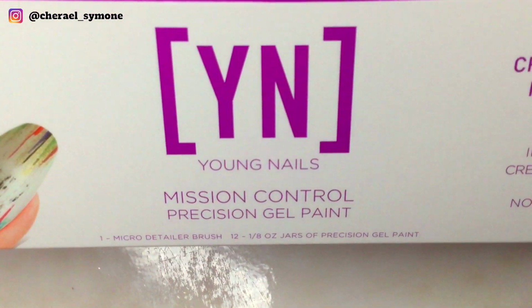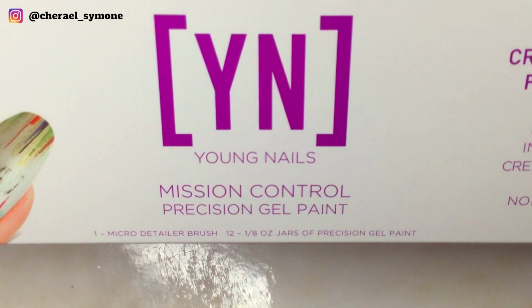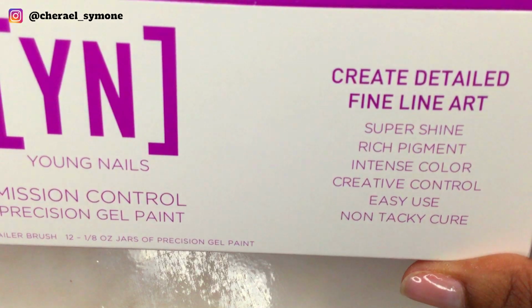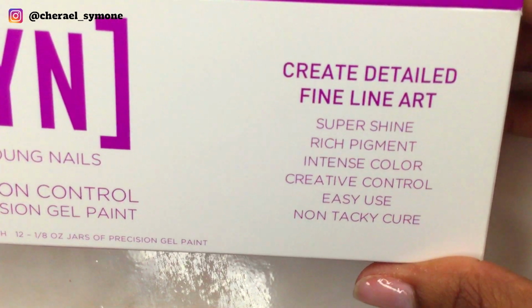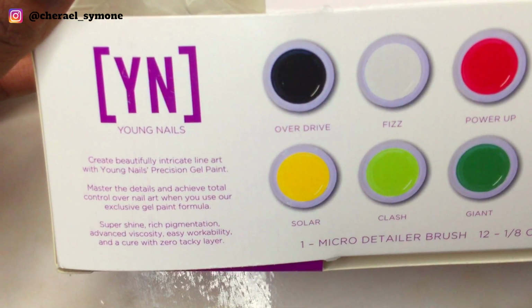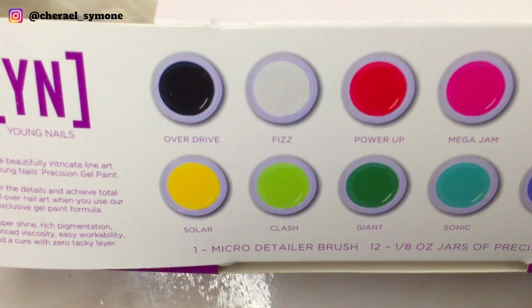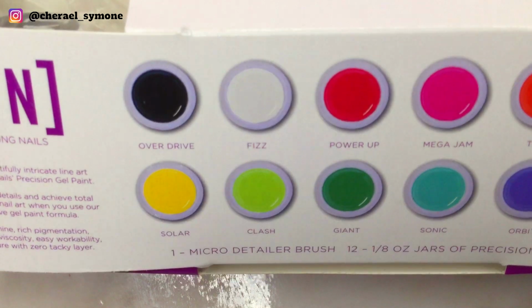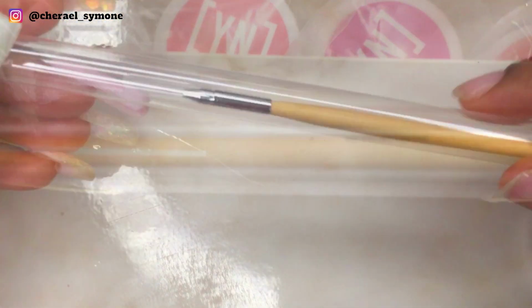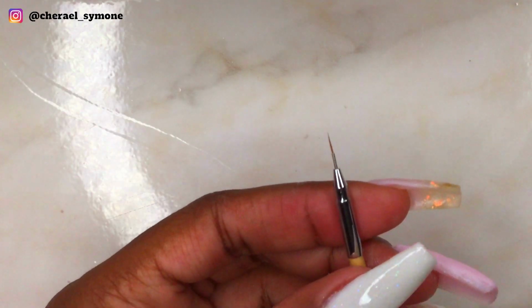So this is the Young Nails Mission Control Precision Gel Paints. You can create detailed fine line art, super shine, rich pigment, intense color, easy to use, and so on. All of which is true. I just have to practice a little more because my line work is trash. I'm always shaking. So there are 12 gel paint pots and a fine detail brush.